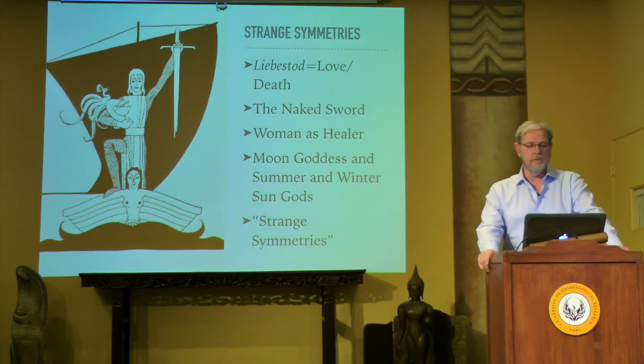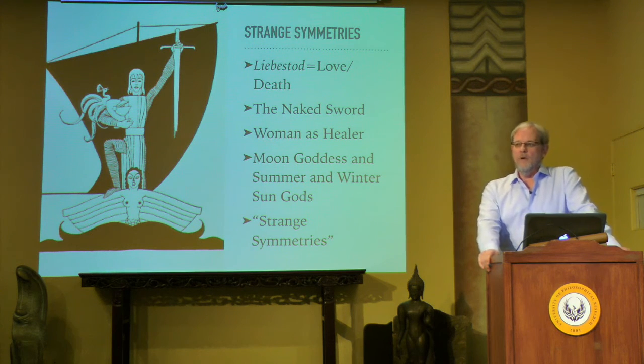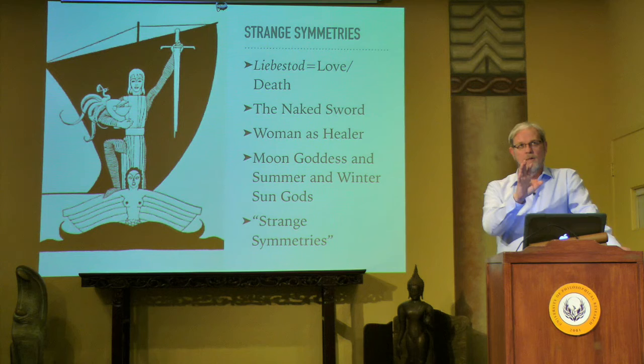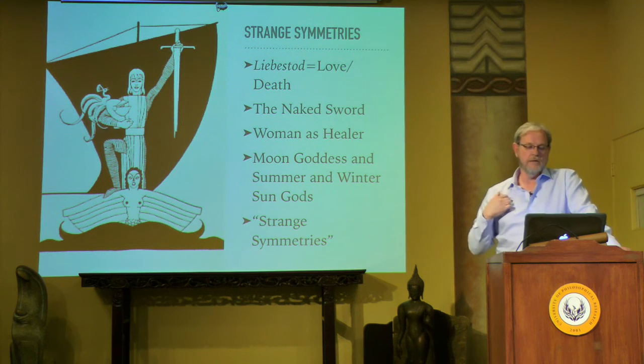Iseult is associated with the moon. Robert Graves, in The White Goddess, made much of this, that this was the pattern, the pattern of the triangle. One woman, two men. Representing the moon goddess, he said, and a dual god of the summer and winter sun. So Iseult is the moon goddess, Mark and Tristan as competing summer and winter suns.